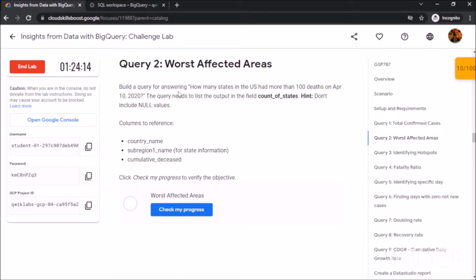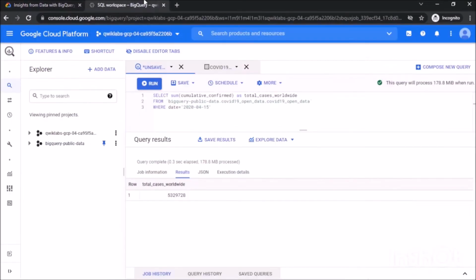In the next query, we have to answer the question, how many states in US had more than 100 deaths on April 10th, 2020? Also, remember that you don't have to include the null values. So include the condition for the null values as well.